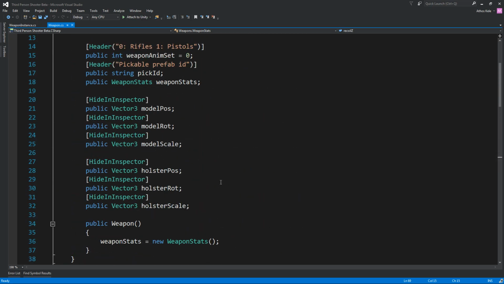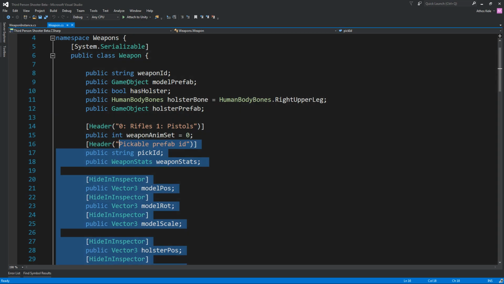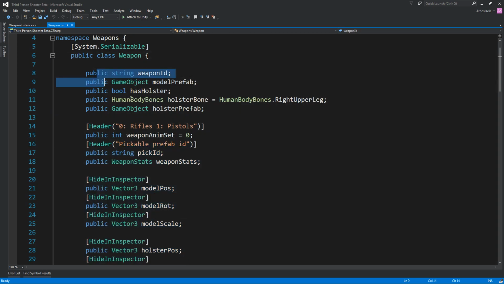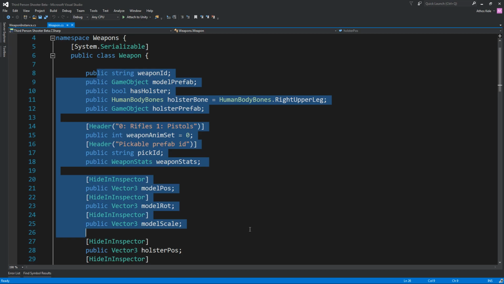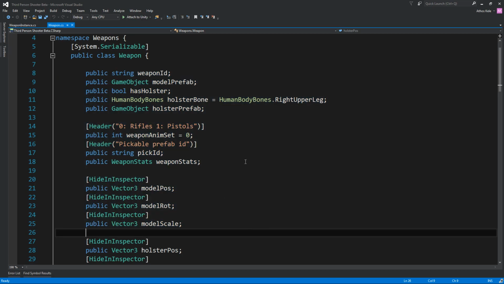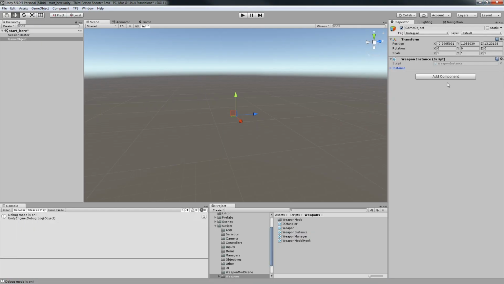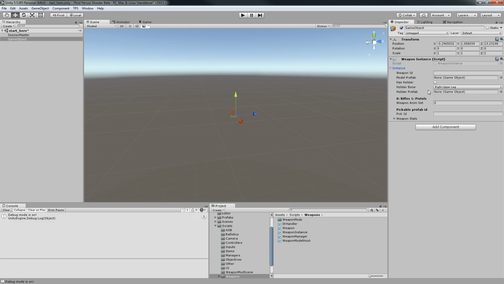So what you should think about is that this will be, let's just say, the default ones, but later on when we have weapon modifications, a mod will come. Well, basically when a character has a weapon, it's going to copy this weapon instance from this, and save it as a runtime weapon. Now everything that can be overwritten at runtime by a mod or by something else will also be copied to his copy.